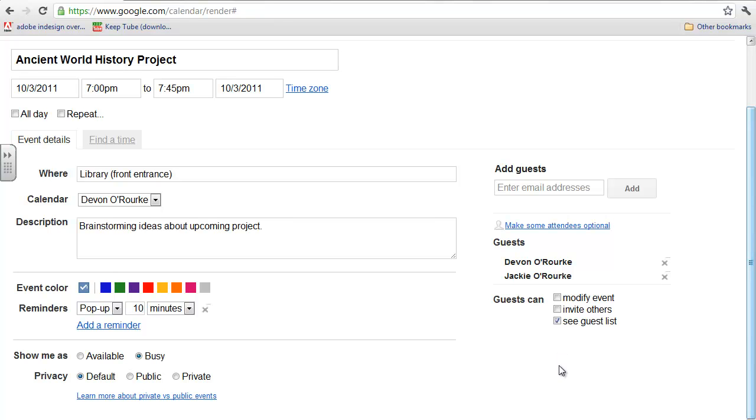One other thing on the left side, if you want to edit the color that this event looks like, or if you want to have reminders, if you have a mobile device that has access to the internet, you can give yourself an email 10 minutes out before the event so you don't forget about it. You can change the minutes to hours to days. You can change the time limit. You can have it as a pop-up. You can have it as an email, whatever you like. You have lots of options to change things.